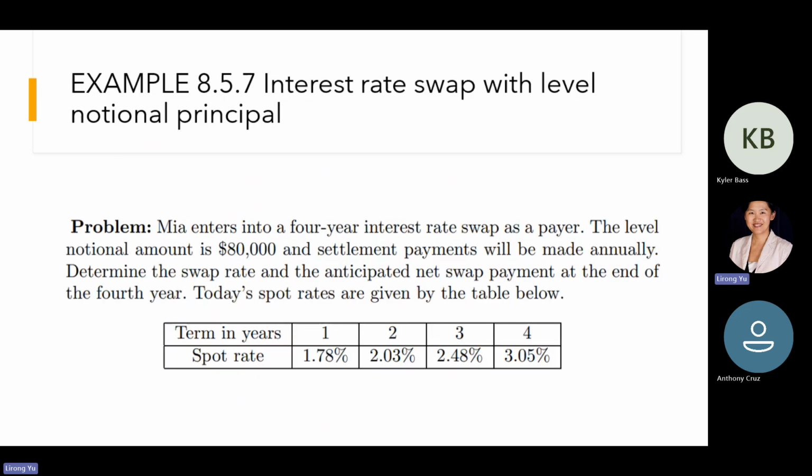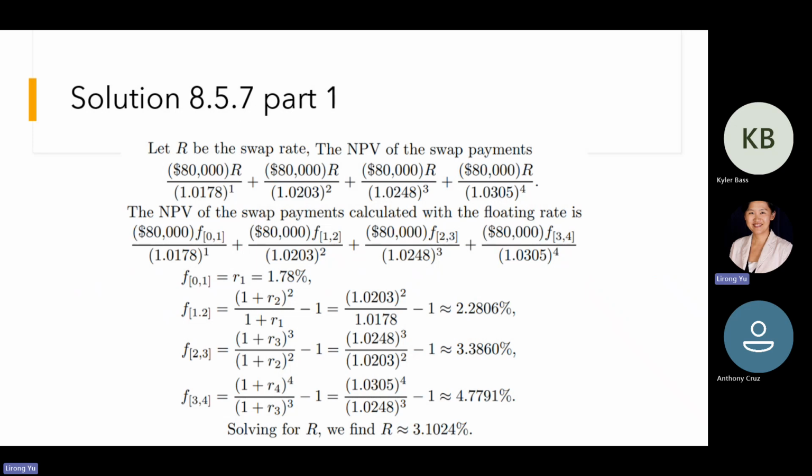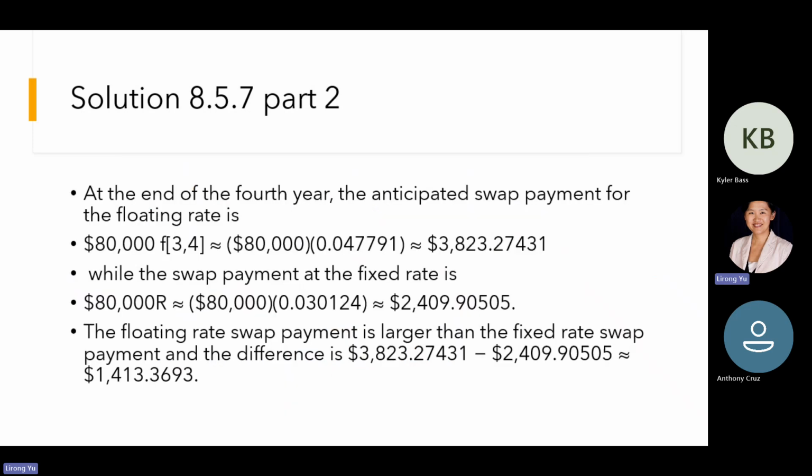So it's somewhere in between the spot rates, right? And determining a swap rate. Any questions on the calculation? We're going to talk about a faster way of solving the swap rate, but for now, we're trying to follow the idea. Pretty much you're trying to replace the floating rate with a fixed rate. What will be the appropriate fixed rate? That fixed rate is called the swap rate. So let's look at the calculation.